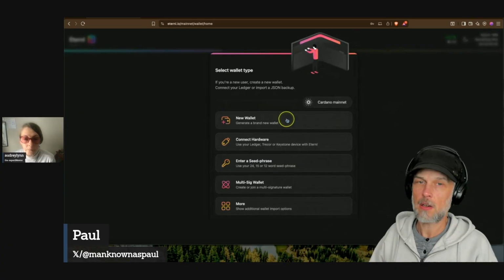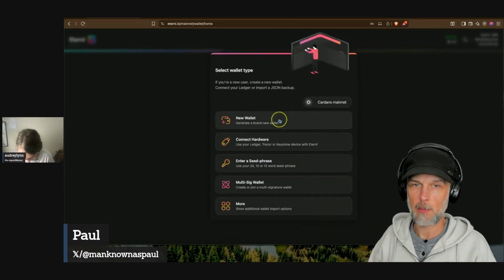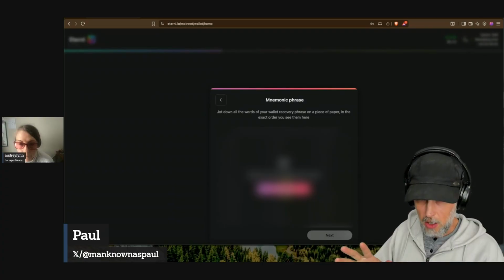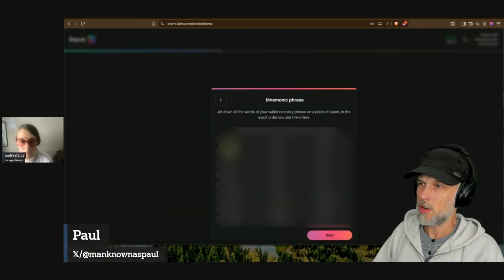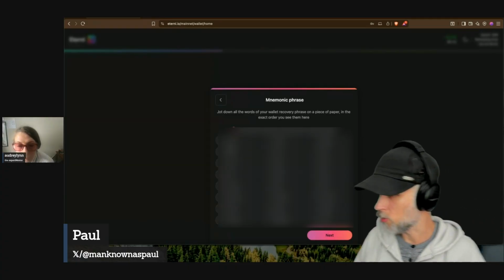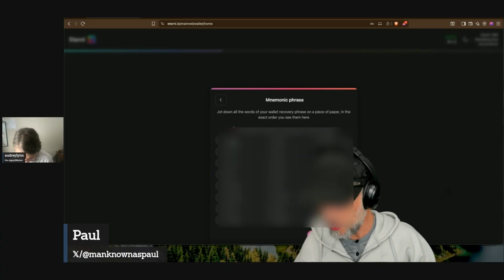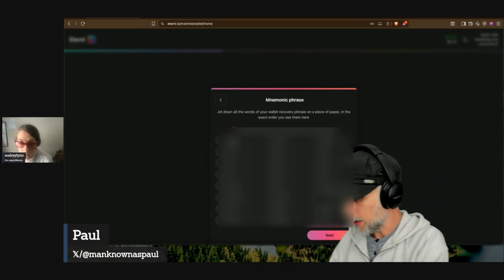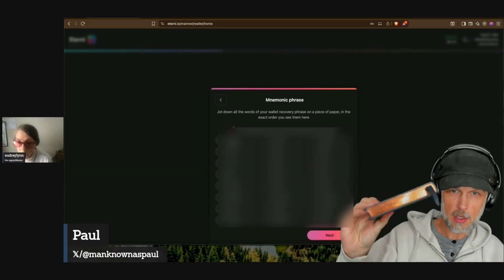In this case here, I'm going to create a new wallet. Now when I click this button, it's going to display all of these numbers and I'll cloud them out. But there we go. These are the numbers. And here is where we take the time to write it down. The way that I do this is I write my keys down into a notebook. It looks like this. This isn't actually the book, but this is a journal.